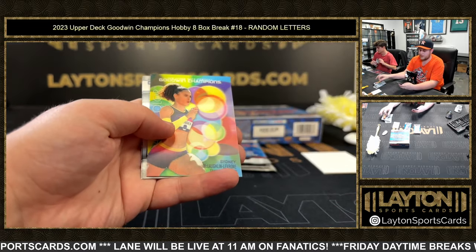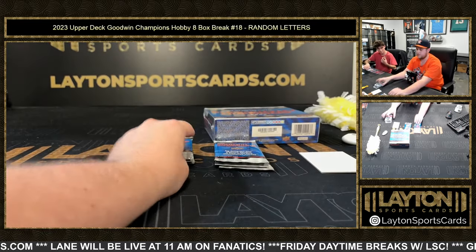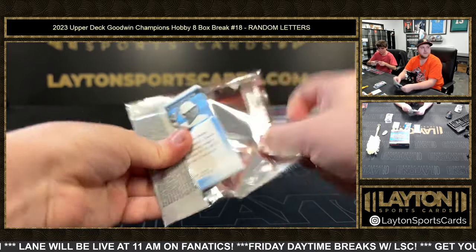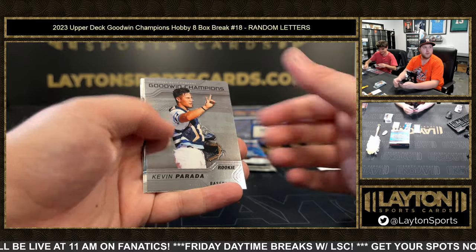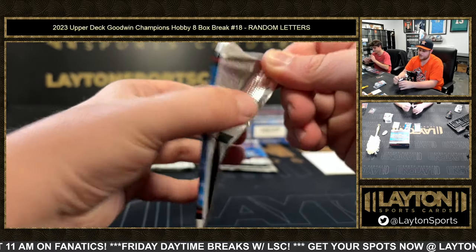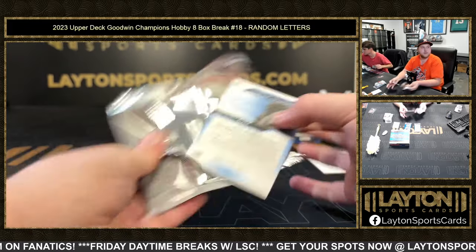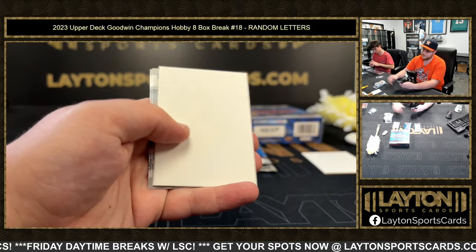Sydney McLaughlin, Lavrone on the holographic. Oh, that's freaking trippy. Yeah, it's really trippy. Kevin Parada, Chrome rookie. Oh, good luck. See a Langford come out of that, man. Or a Cooper. A little super fractor action. Get a little bounty. Tamar Johnson.